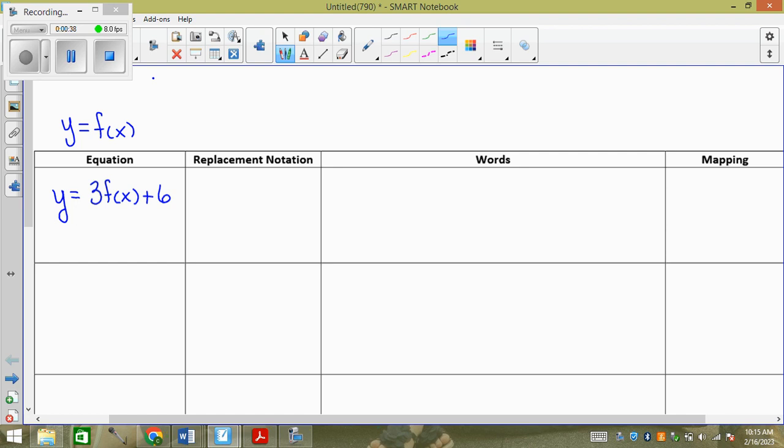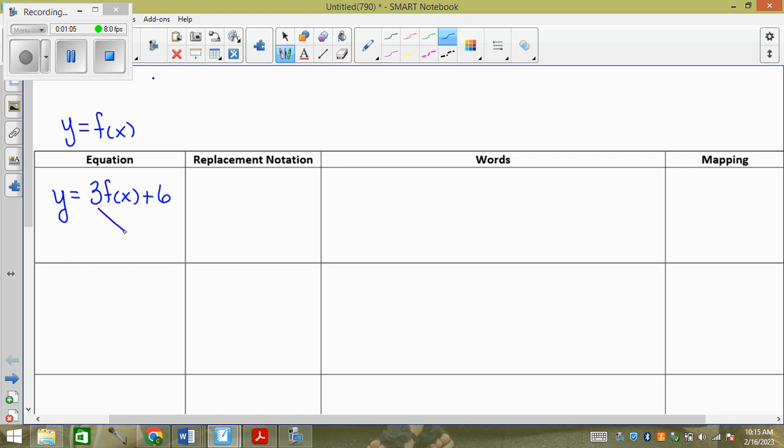Now what we do know is we're going to start off with equation, do words and mapping, equation, do words and mapping, equation, do words and mapping for the whole front. Then I'm going to flip over and give you words, and we're going to do equation, mapping. And I'm going to do mapping, and we're going to do equation, words. Because I have to be able to give you equation, words, or mapping, and you have to be able to make the other two easily. Okay?